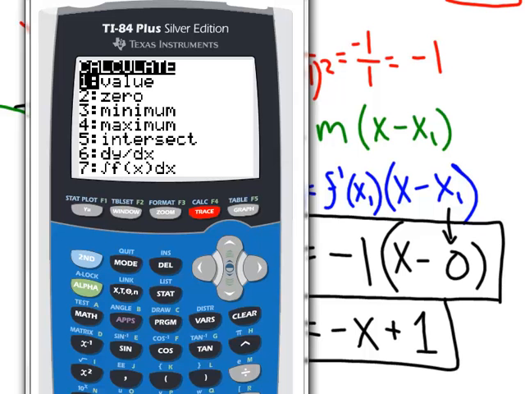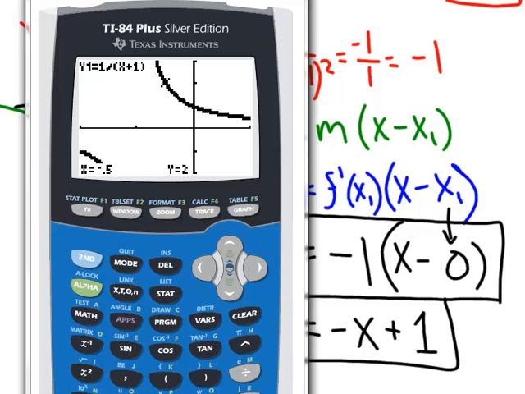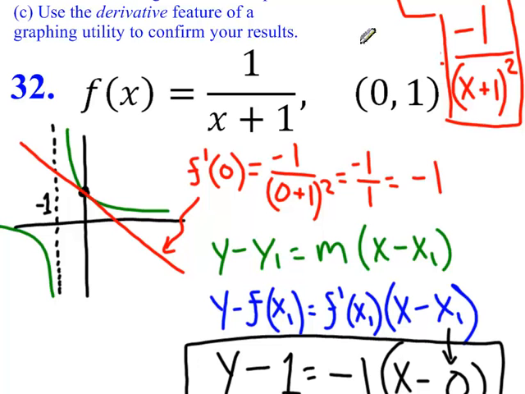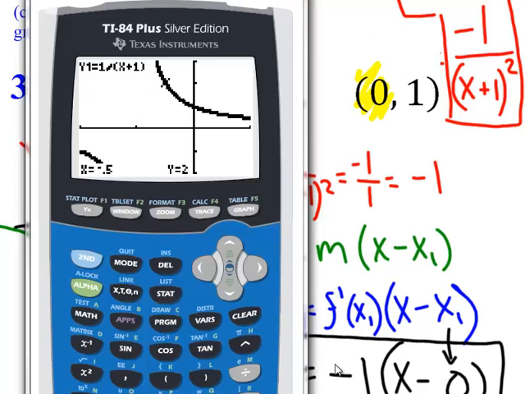I'm going to just press the number 6 on my calculator keypad. And I'm going to now type in the x value that I want. So remember, the x value that I wanted was right here. I'm going to type that in. I just hit the 0 key and hit enter. And notice that it tells me that the derivative, the dy over dx, is -1. Again, think of that as the same thing as f prime of 0 in this case.